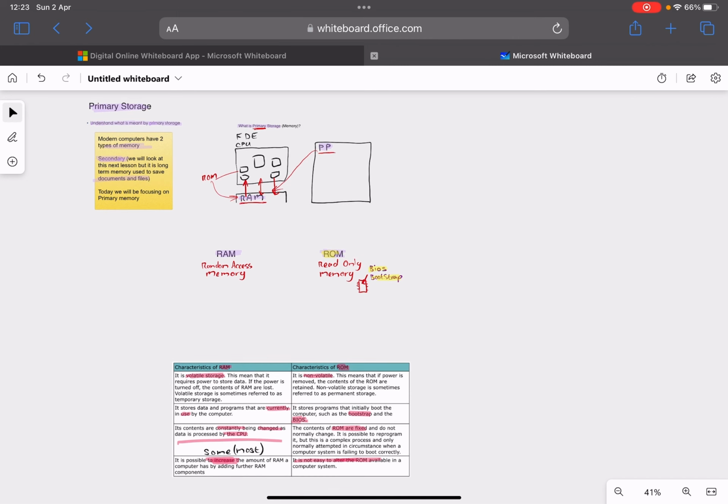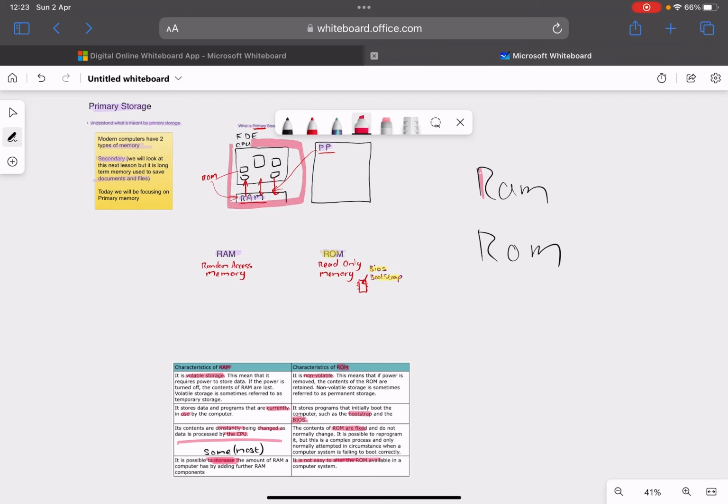There. So you've got your primary storage. It is basically referring to your RAM and your ROM. It's called primary storage because you can access it directly from the CPU. Right, so it directly accesses from the CPU. It's all there. It has a direct connection. A direct wire inside the computer connects it, which makes it run fast. Whereas secondary storage is a lot slower.